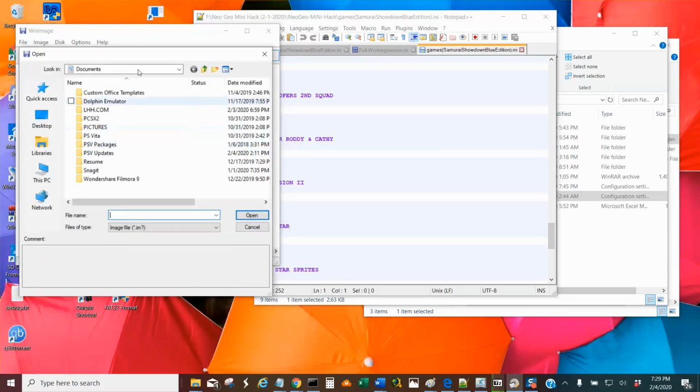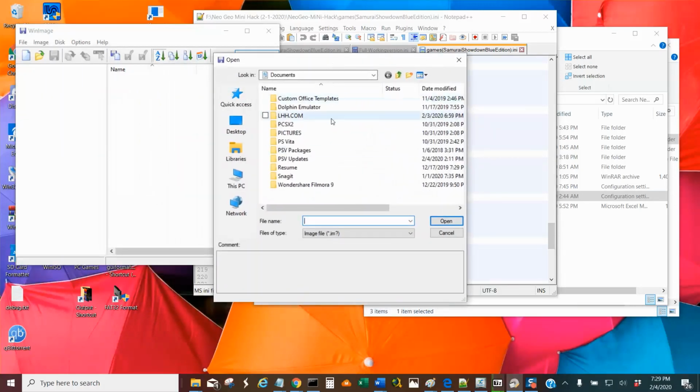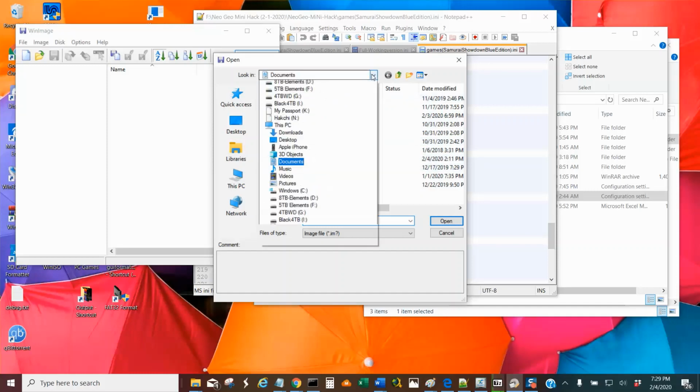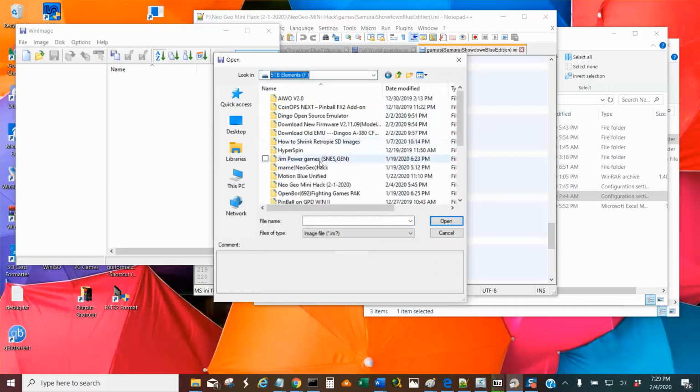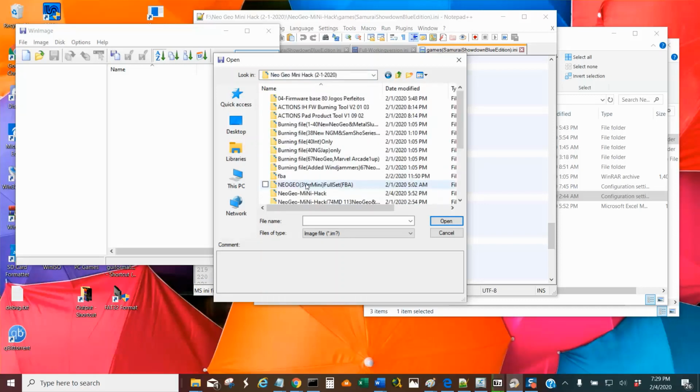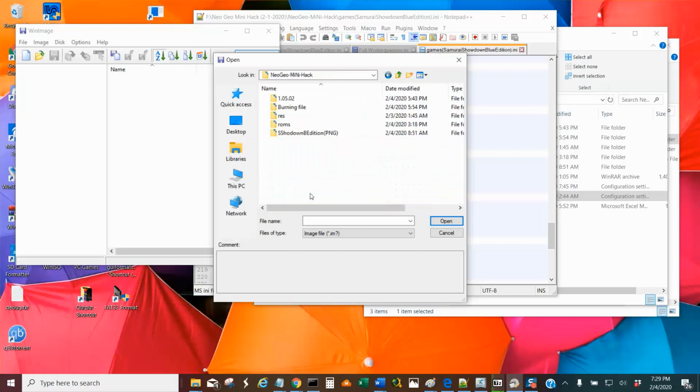So one last step before you burn it, after you do the cache, is you have to go to NeoGeo, and then the hack.